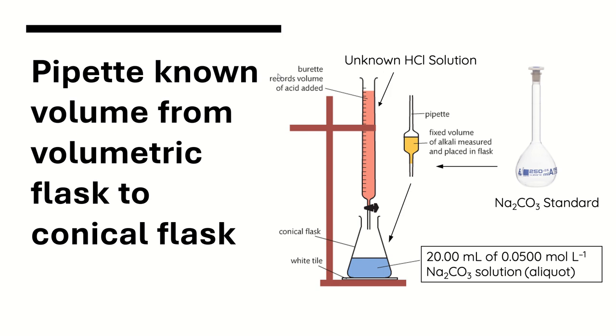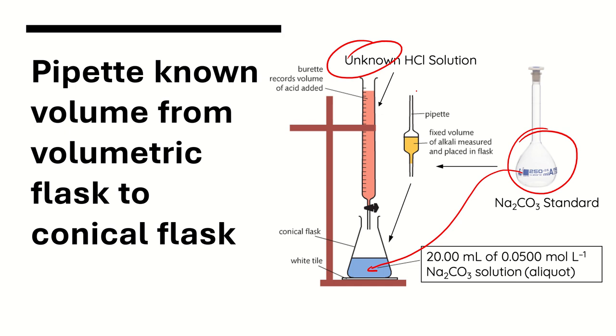Now, if we then have a look at how we might do the titration. In the burette here we have our unknown solution of hydrochloric acid. Nine times out of ten we will have our known standard solution in the burette, but here we have our unknown solution. Then we have, made up in our conical flask from the previous slide, our solution of very accurately known concentration, our standard solution in other words. And you'll carry out your titration.